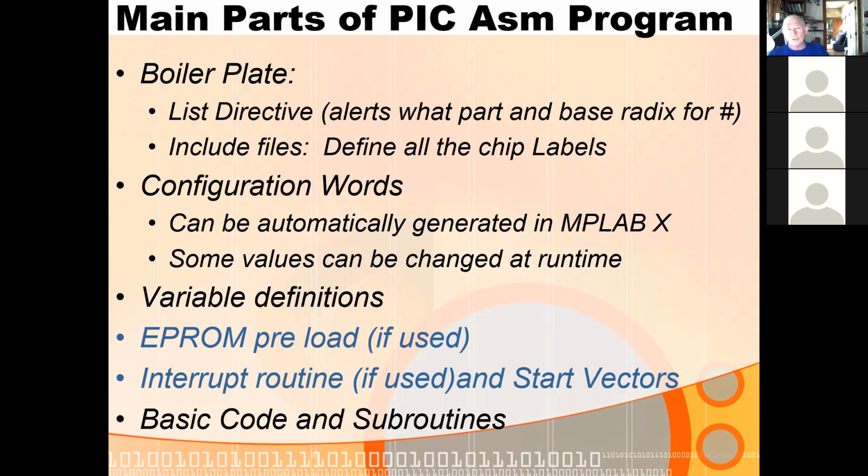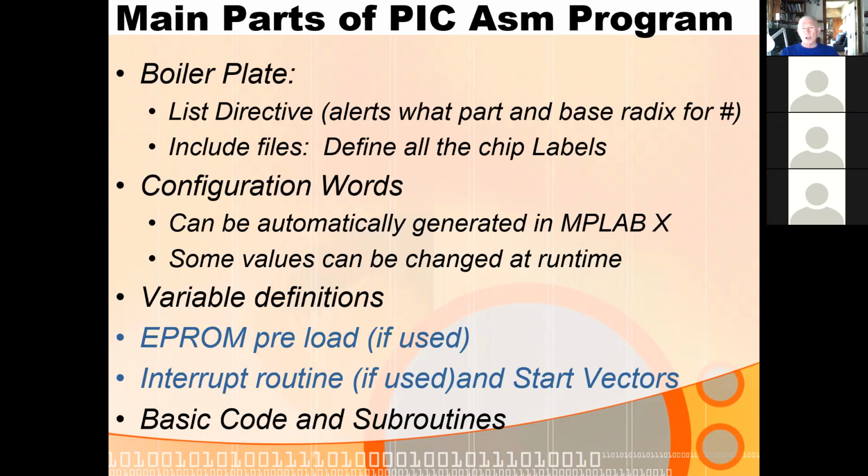For instance, whether you're going to use an external crystal for the clock, or the internal clock module, whether you're going to use the phase lock loop to get to the highest frequencies, or allow that to be turned on or off in software, whether you're going to activate the watchdog timer, and whether when you program the code in, you're going to build in code protect and data protect so people can't reverse engineer your code.